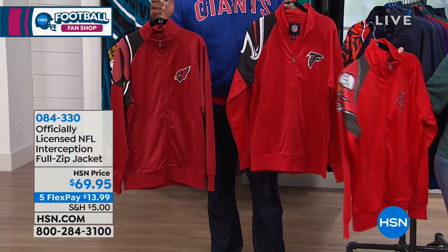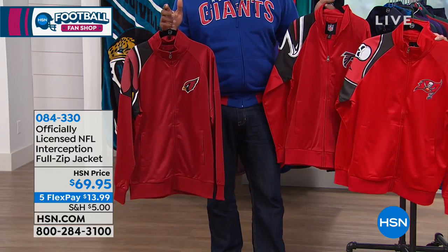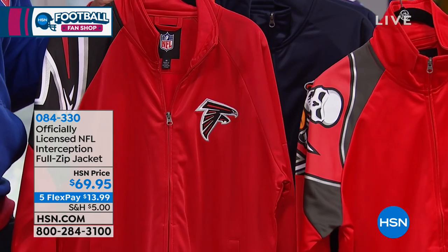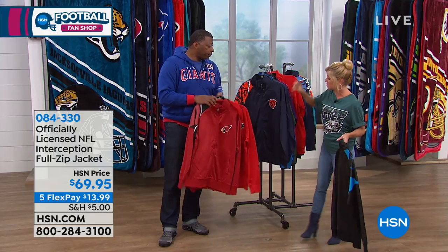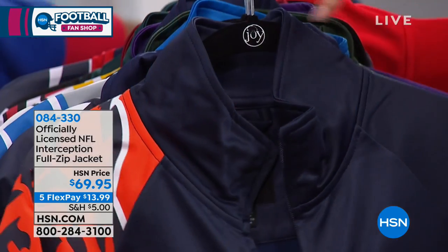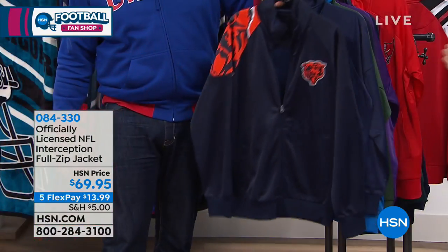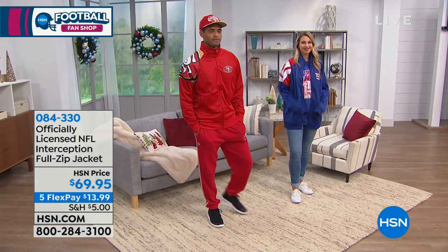The Arizona Cardinals, Atlanta Falcons, and the Buccaneers — a designer may try to get away with using the same shade, but our guys are sticklers because we hate to get those rejections from the NFL inspectors. We make sure we hit every color code. Look for that NFL tag so you know it's officially licensed and backed. Preston, can you zip yours all the way up so folks can see it's like a mock neck? That's pretty cool — it's not something we see very often.